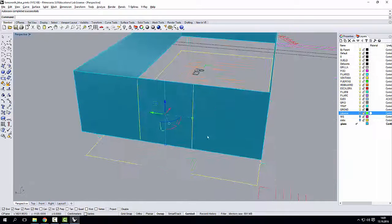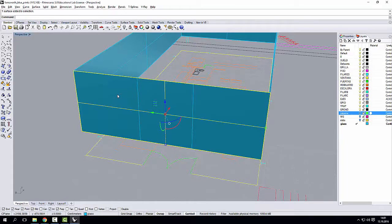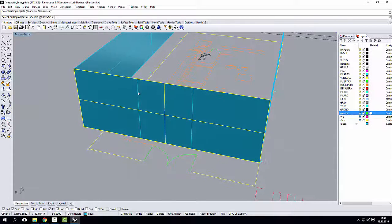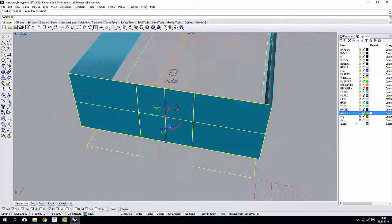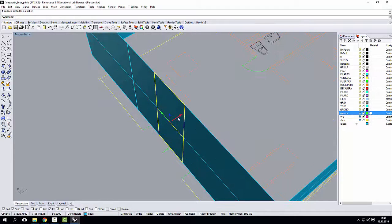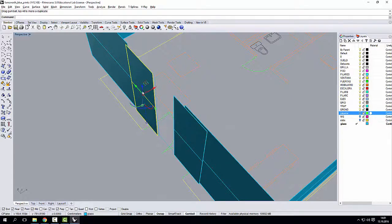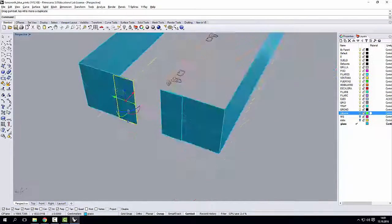And now what I can do, I can take this geometry, I can explode it, then I can take this face and say split. And I'm gonna use this edge, and this edge as a splitting element. Now I have two separate surfaces which I can move and slide over. Okay?